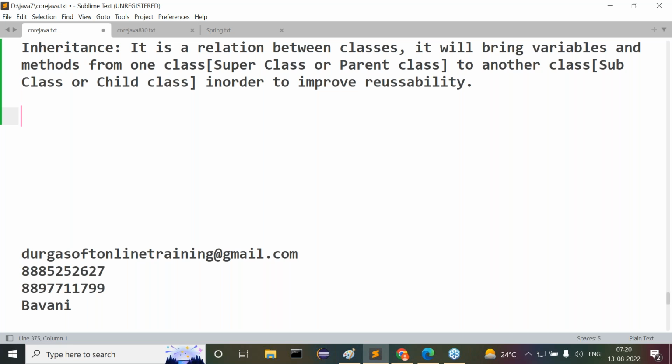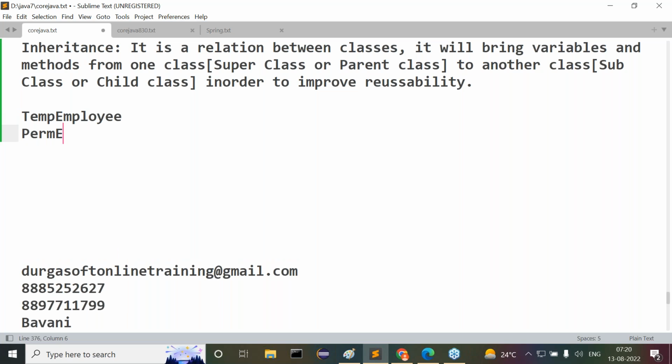Try to understand it clearly. Now my intention is I need to represent a temporary employee as well as a permanent employee. This is my requirement. Then how am I going to represent this? Say for example, temporary employee, I want to take it as a class. Class TemporaryEmployee.